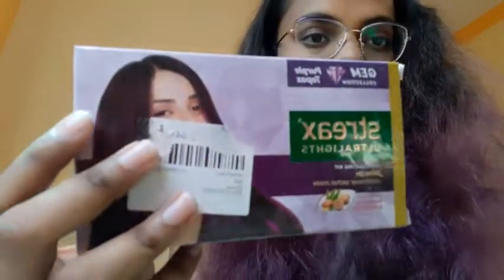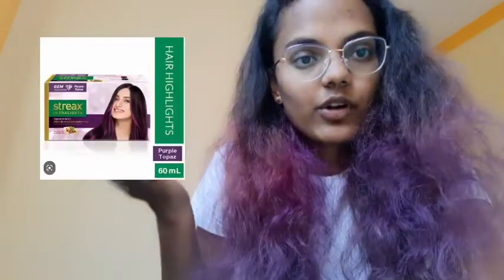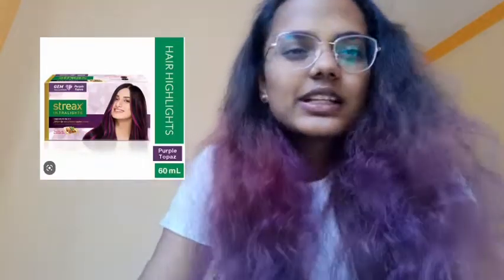So this was the pack which I used. It's the Streax Ultralight Highlighting Kit, gem collection. You can take a screenshot of it if you want, or I'll put it over here. This was really nice. It's basically a highlighting kit for one or two strands maybe, but I used it for half of my hair. So for me, it took two boxes of it, but if you have shorter hair or if you just want highlighting, you can go for one pack. But if you have longer hair than mine, then I think even two packs will fall short. So yeah, that's a thing. But all in all, it's a really good product.